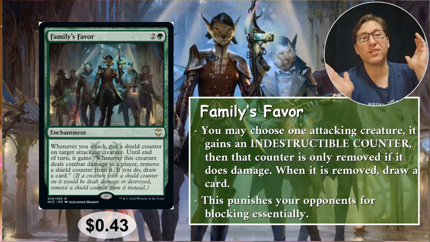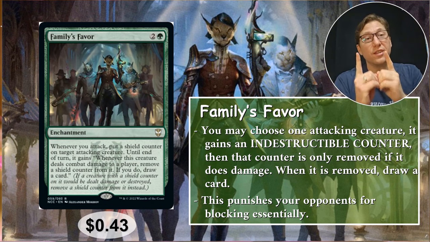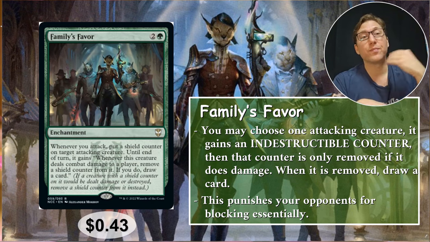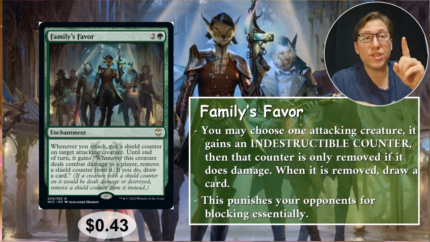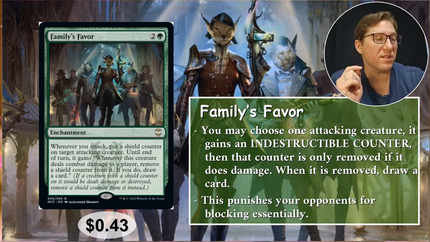Pair this with Deathtouch, especially. Green has a good amount of Deathtouch. If the creature has Deathtouch, giving it this shield counter, which is one-time indestructible, it will get so much work done. Oh my. Anyway, 43 cents.